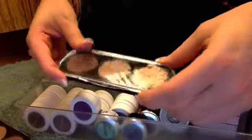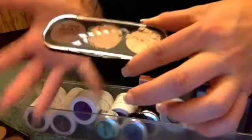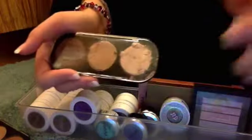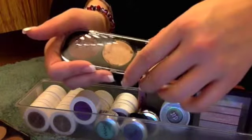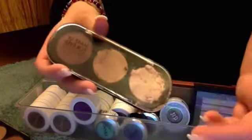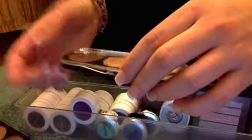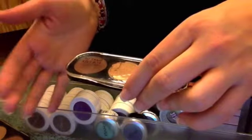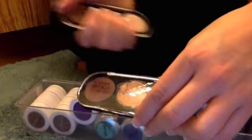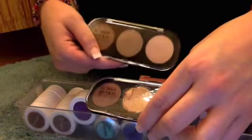I know this is a very unpretty sight, and I am really upset about this, but I tried to depot these shadows with a tweezer because I misplaced my depotting tool from the Sephora palette that I got, that Sephora Z palette. And I thought when I ordered that other pink Z palette that I was going to get a depotting tool with it, but I didn't. And I wanted to depot these and put that in the Z palette. But since I'm going to try and put blushes in there, I can't depot these. I would have to buy another palette just to put these in. So I'm just going to keep them in here for now.